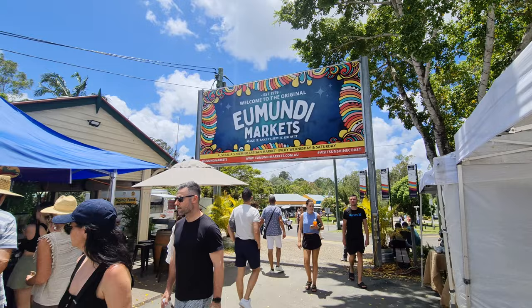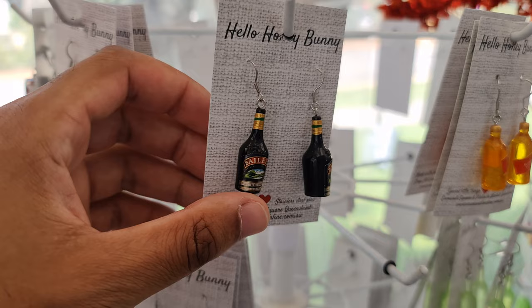After a ridiculously long time trying to find a parking spot, I'm heading into the markets — I think it's called Eumundi, though I'm pretty sure I'm butchering that name. Hopefully it's not as busy as it looks, but yeah it's going to be rammed in here. This place is only on on a Saturday I think, and all the locals from within 50 kilometers have come here. It finishes at 2 p.m. in case you're wanting to come here — I need to find some food.